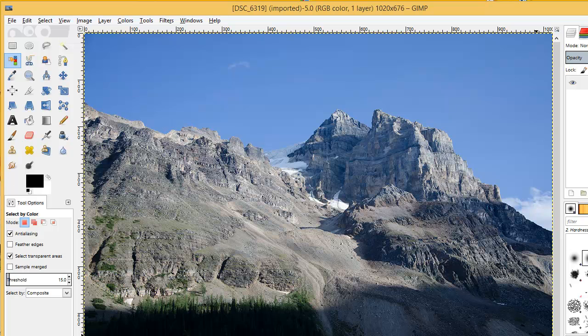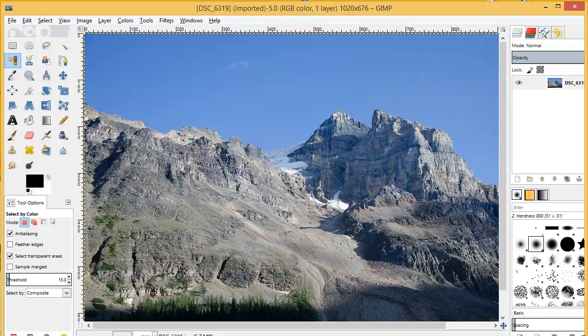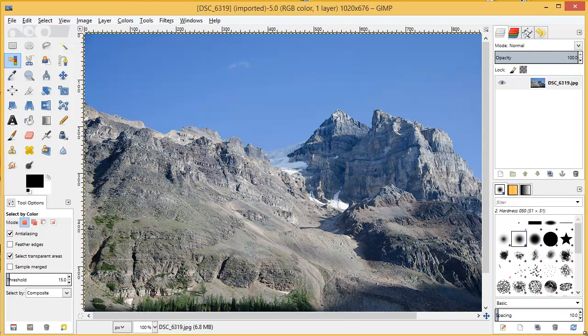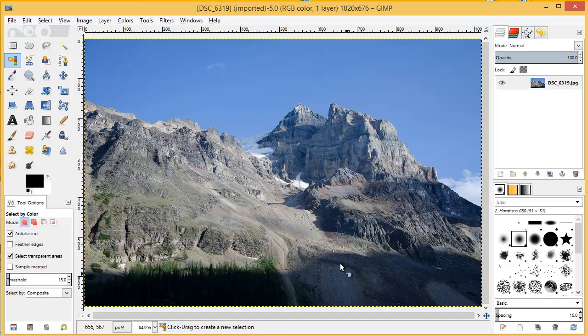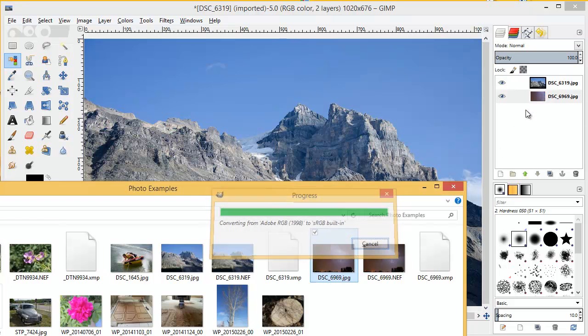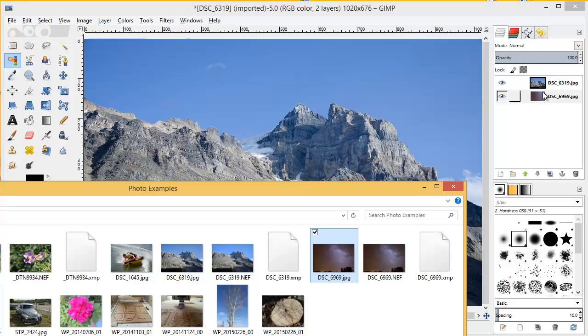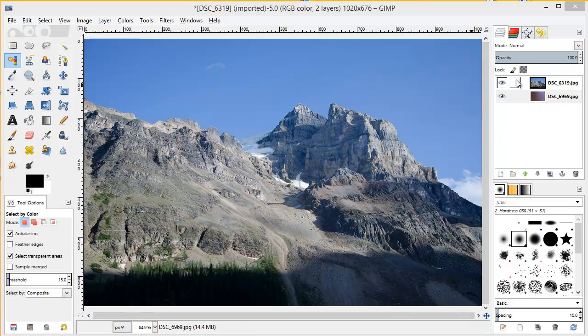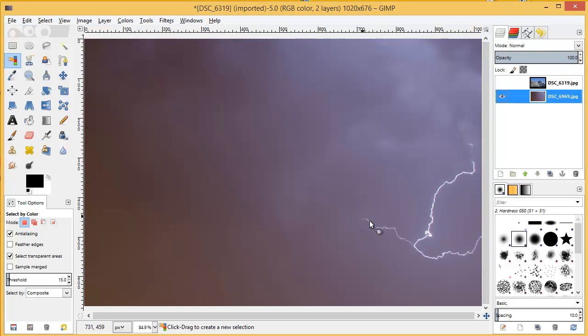And now I'm going to resize this. Control Shift J. Now you can see the whole image again. Now we want to drop in the stormy sky. So I just drag and drop it up in the layers. Okay, so now that is in behind the scene. So if I turn that off, now you see it.